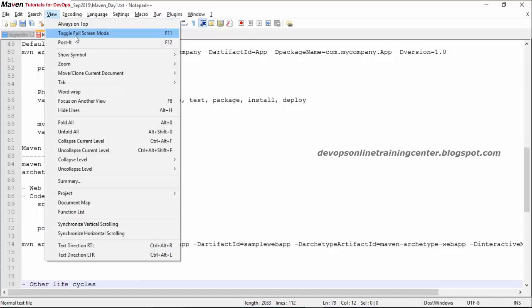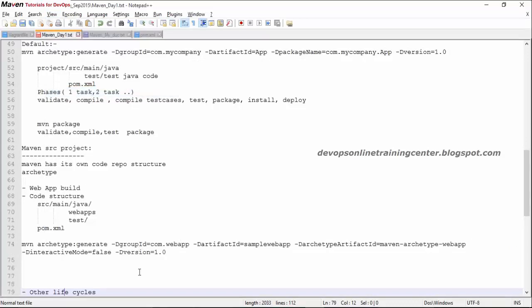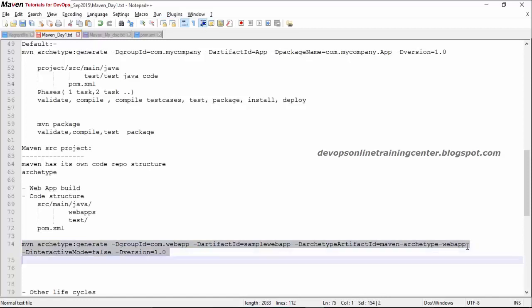Look at this, generate, and this is my web application, com web app is the group ID, sample web application is the artifact ID, and the archetype artifact ID is maven-archetype-webapp. This is the extra parameter you will be giving. If you don't give this parameter, by default it is going to create a standalone application. If you provide an external input like this web app, it will create that type of application. So let's take this example and go to the command prompt.